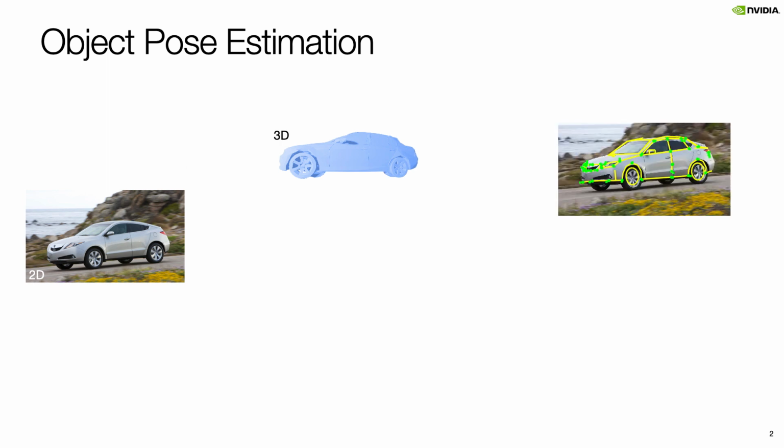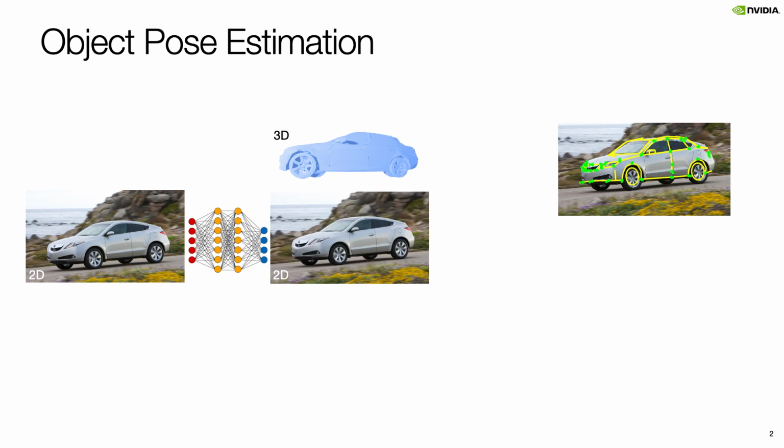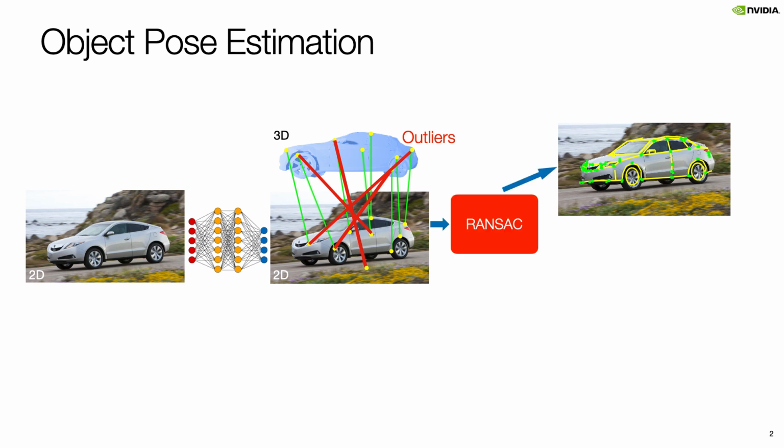In object pose estimation, the famous two-stage pipeline works as follows. In the first stage, we train a neural network to detect 2D semantic keypoints in this image, such as shown here. In practice, this neural network can often make mistakes and generate a set of wrong matches that we call outliers. Then in the second stage, given these correspondences, our goal is to estimate the 3D rotation and translation. A well-known heuristic algorithm in this stage is called RANSAC, which stands for Random Sample Consensus.